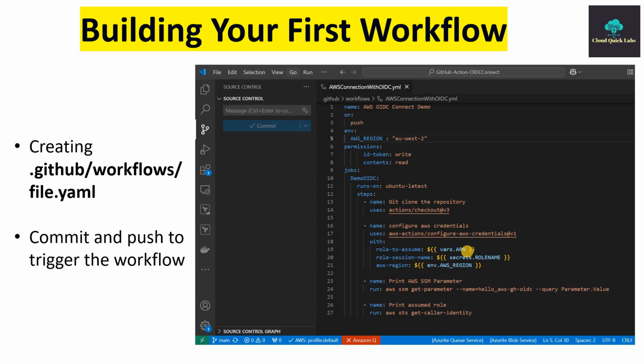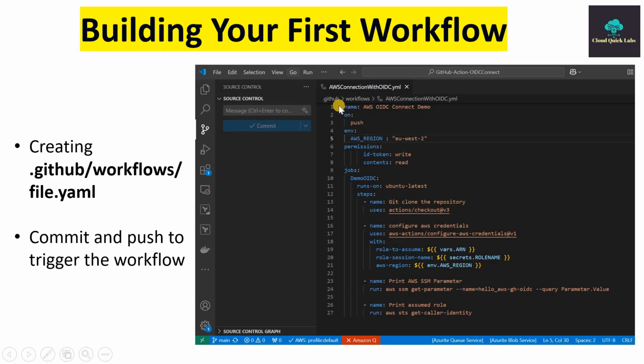Now let me first walk you through this one, which is equivalent to taking you to VS Code and explaining, right? That's the reason I have taken this screenshot. So here let's try to build our own first workflow. So how do I build it? I'm just going to walk you through here. Now just follow my cursor here.